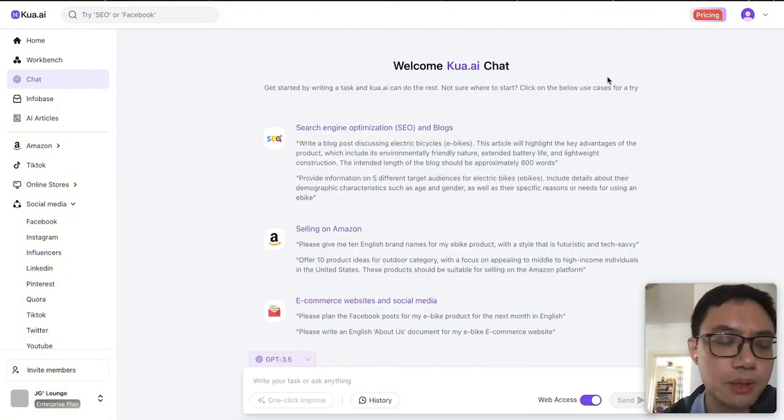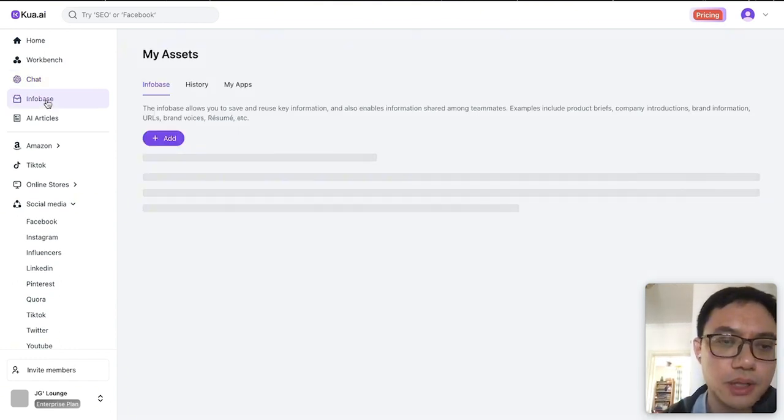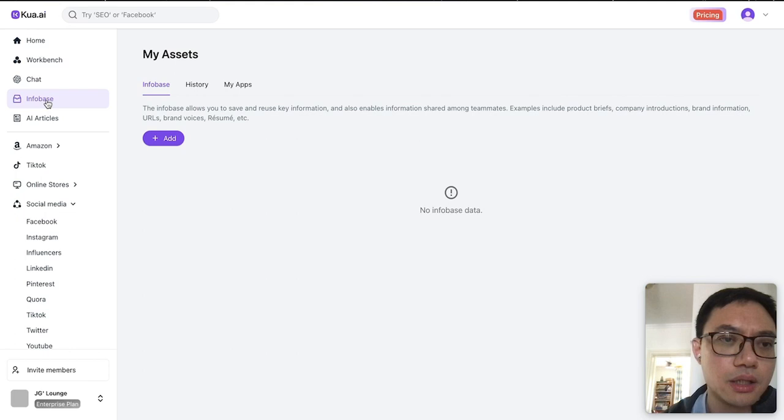The next feature, I believe, is the most amazing feature: the Infobase. By using Infobase, you can give the AI knowledge, which is very essential to make the output fact-based.